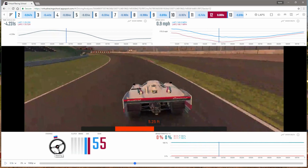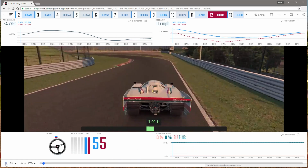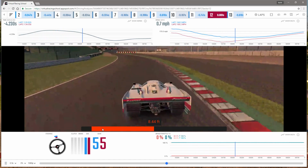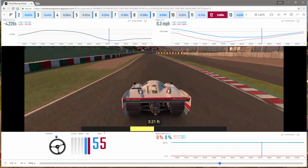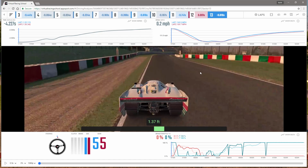In a race where you have fuel, I think it can help to run a little bit more of a natural, wider line like that. But in a qualifying lap, you can see that he just keeps it tight, further to the left of where I am, almost 9 feet to the left, and he ends up running a quicker sector there. So kind of cool to see. All right, so the next sector we have is the last. And of course, we'll look at the front straight again real quickly, but this is 8/10.